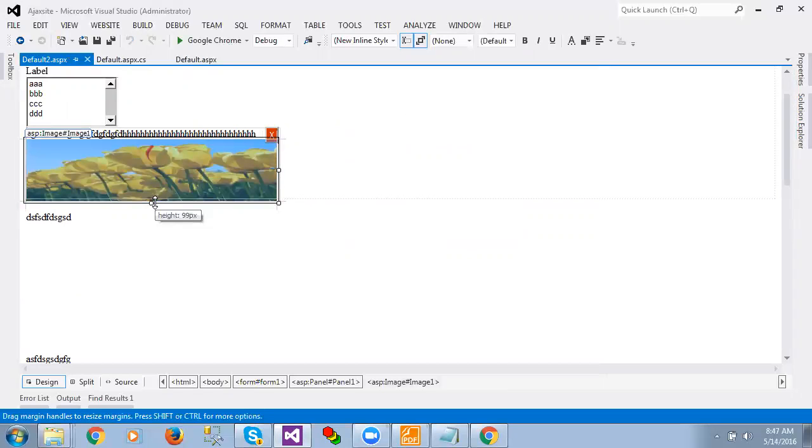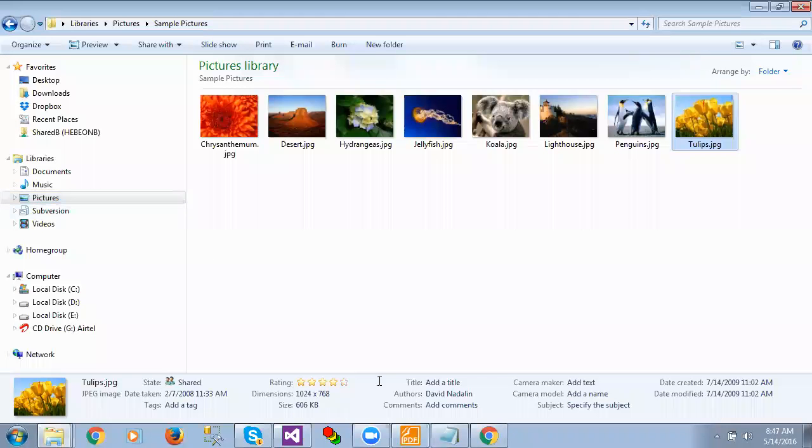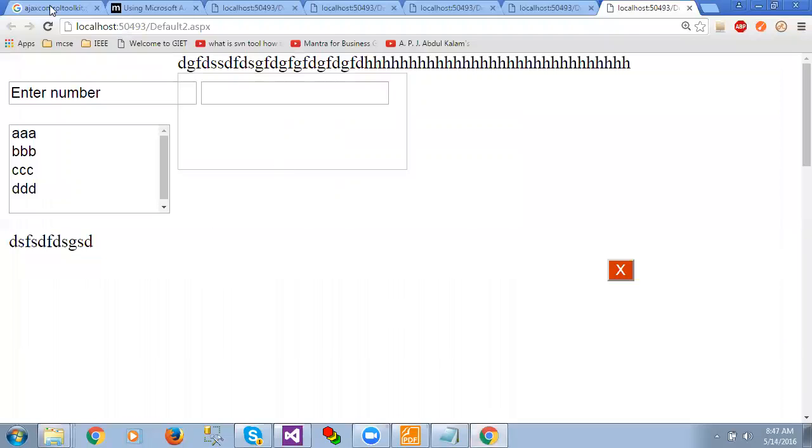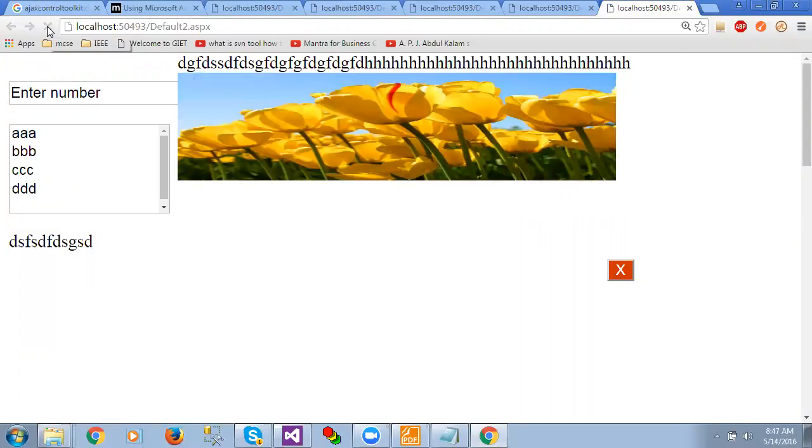Just like the job sites, they are showing their logos, and matrimony sites. We can decrease the size.